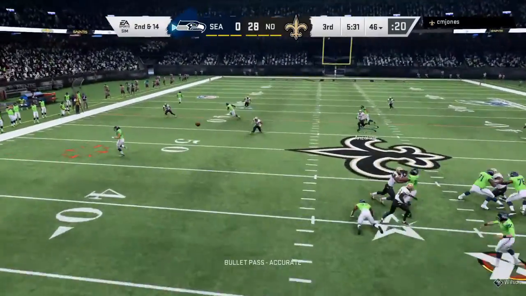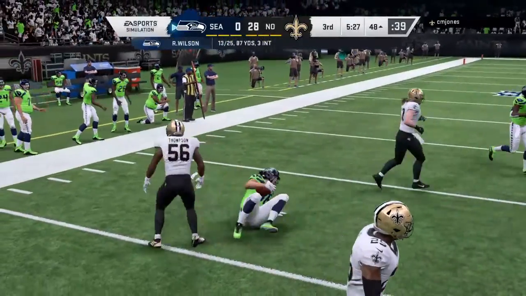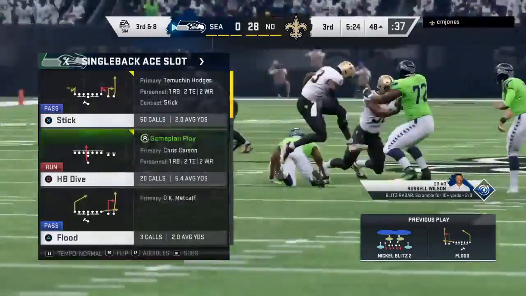Throwing again here, Wilson, looking left side, and he's got a man. It's Hodges. 6 yards is the pickup, and that'll lead to a 3rd down.